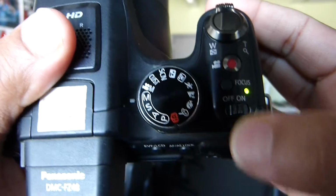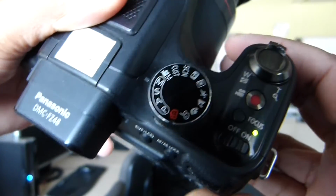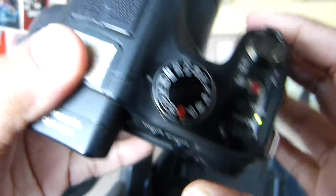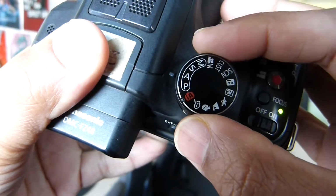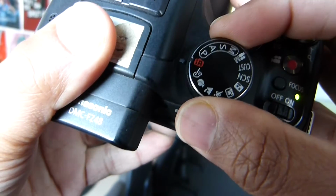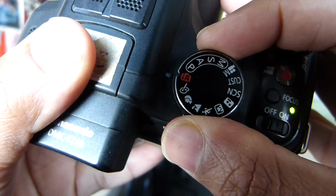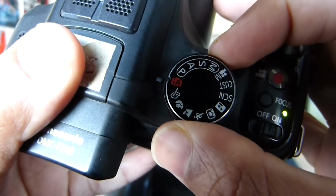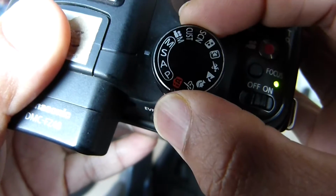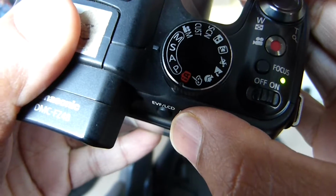Just click on that and it should come on. There's a little green light that comes on, and there's a little dial here. You've got your manual mode, your shutter mode, your aperture, and your program mode. You've got AI focus, which is auto mode. We don't want to be using that because we're not looking at auto mode. So we're going to put it into S mode, and that is our shutter priority.